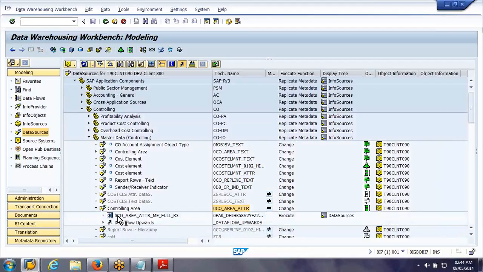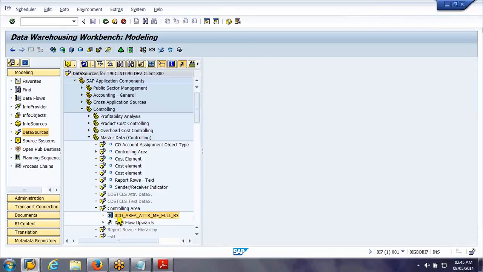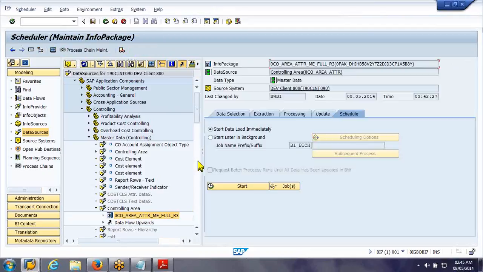This info package, in some cases they are supplying it, in some cases it is not supplied. It's a very straightforward thing. Whether they supply it or not, it's not causing any concern. Click on start.